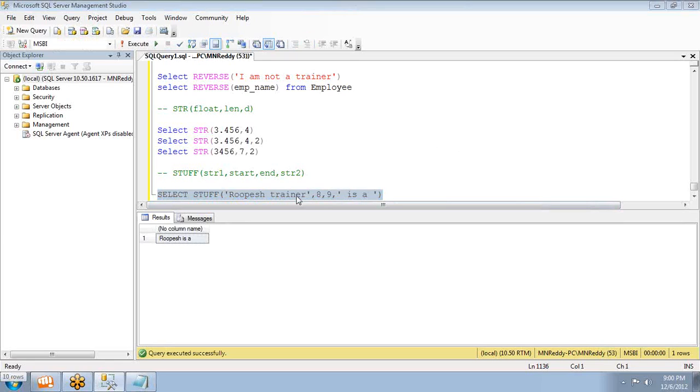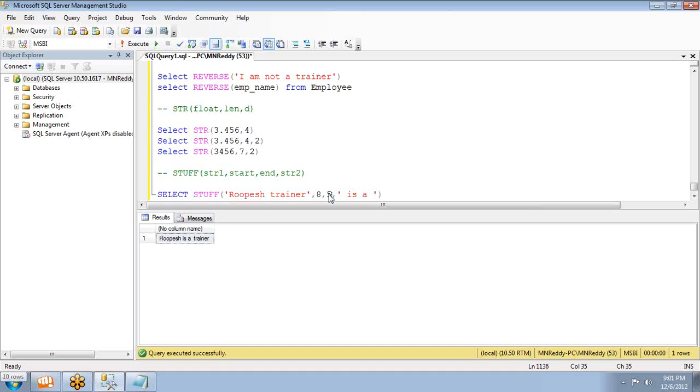Oops, my apologies. Actually, I've given ending point as 9. So the starting point 8 is fine. 8 is starting point. From here, how many characters you want to replace? So if I give 9, 1 character, 2, 3, 4, 5, 6, 7, 8. That is why everything is getting replaced. So from a starting point 8, I just want to replace 0 characters. I don't want to go for anything else. Now you can see that 8th point is the starting point and from there 0, that is the first one. That's it. It is not gonna take anything.